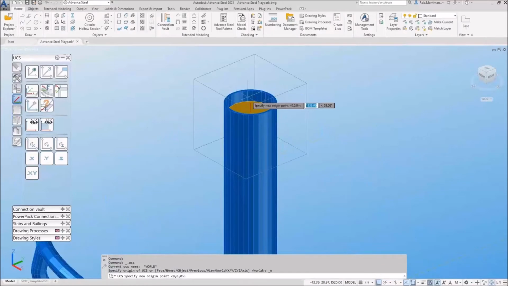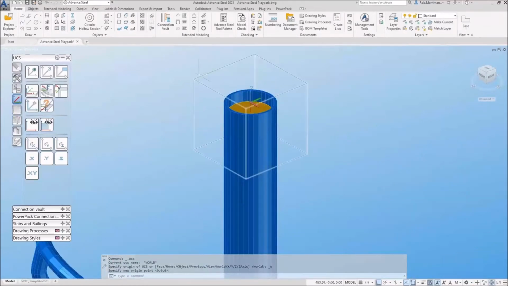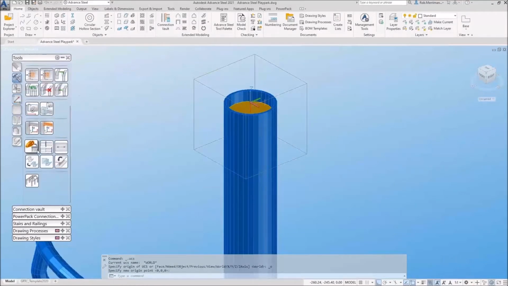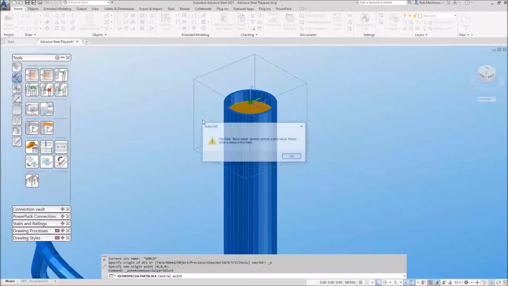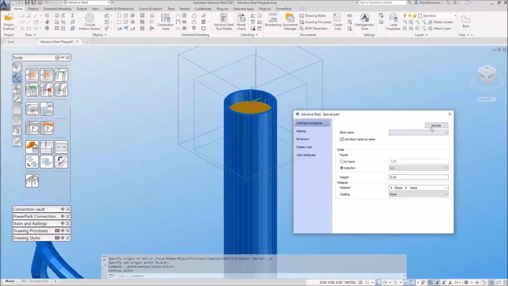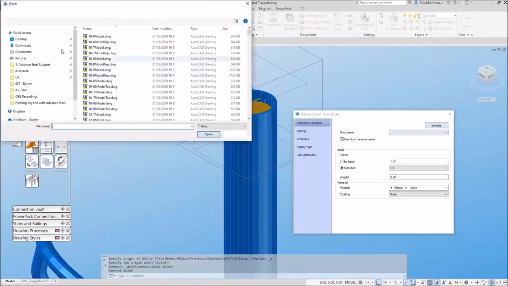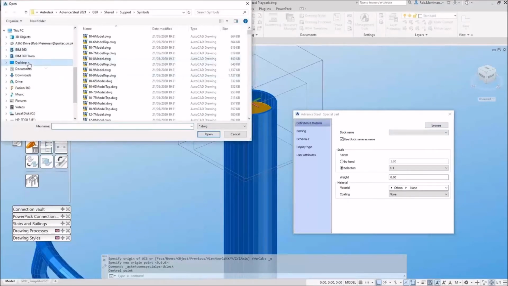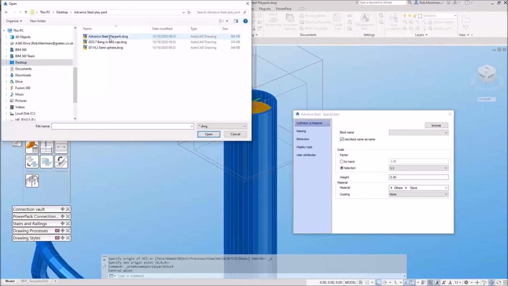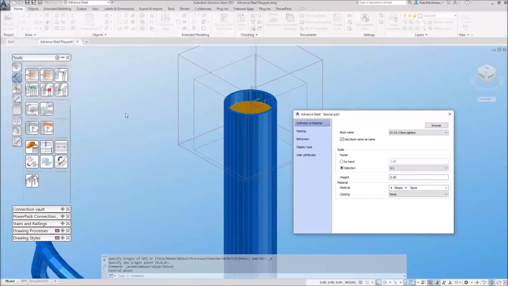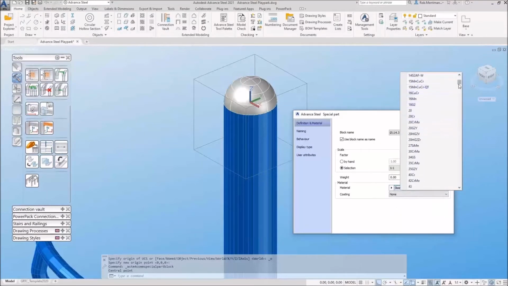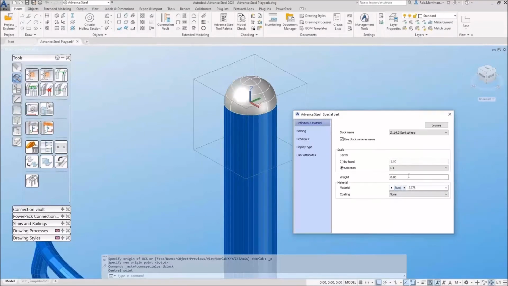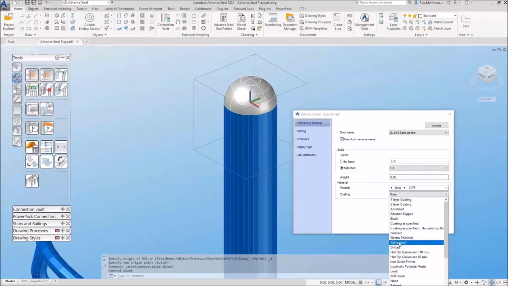So first thing we're going to do is that sphere. So we're going to put our UCS there. We'll go insert special part at the 0 point. Go and look for our special part, which is on my desktop. And that'll put my sphere in, so then we can set the material grade, the coating.